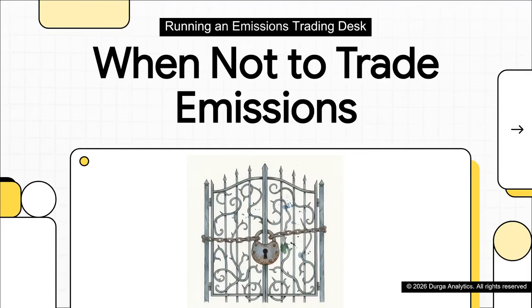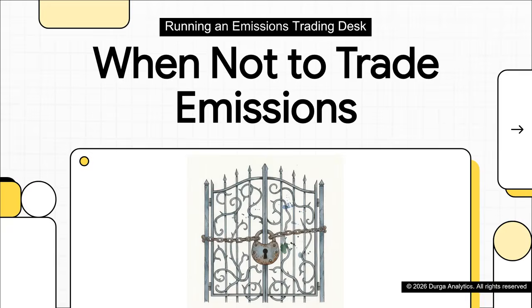Welcome back to this Durga Analytics Explainer, where we put on our desk consultant hats to tackle Chapter 6 of our master program, When Not to Trade Emissions. Look, if you're running an emissions desk, you already know that the decision to stand aside and do absolutely nothing is just as critical as the decision to execute a trade. But here's the real question. Are you standing aside for the right reasons?